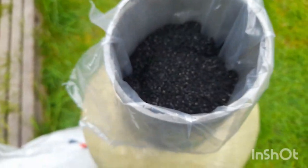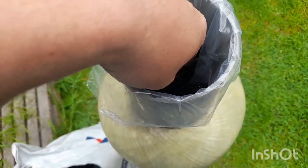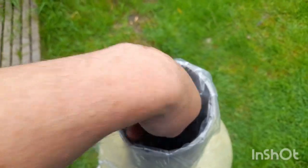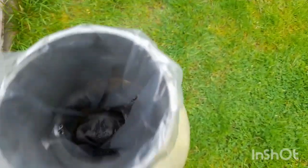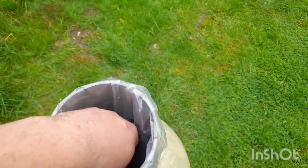I did find a little snag. A down pipe that goes down the middle. There's a little seal, and I think there should be one on there. There's no seal on it, missing. So they try ringing Andy Finch, but he's not answering at the minute. So I need to check if there's supposed to be a seal on the end of that bit there, just round there. But anyway, I'll get this filled up and I'll show you what I mean by the seal if I can get to it.